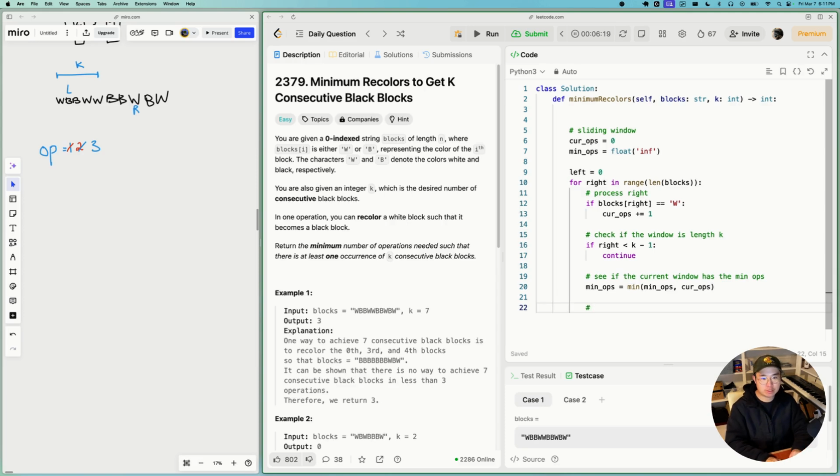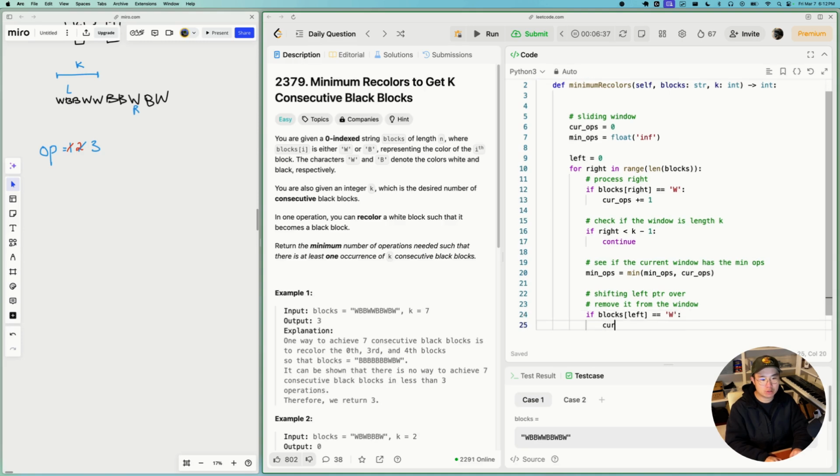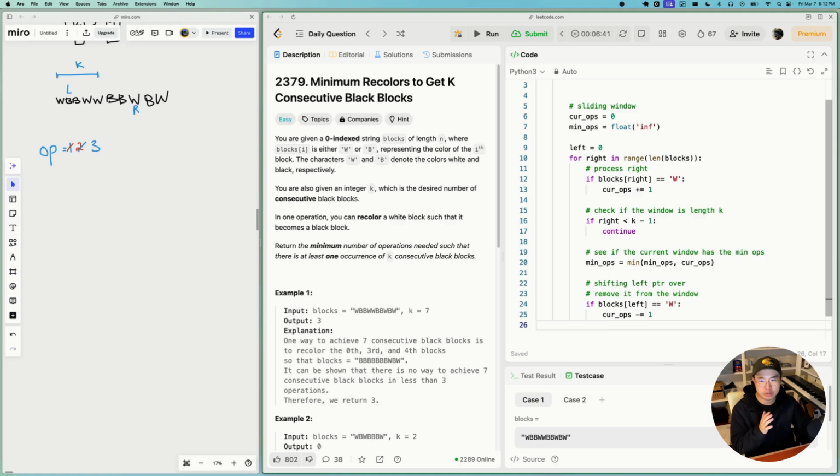And then after that, we need to start shifting the left pointer over, which means we first need to remove it from the window, right? So we check if blocks at left is W, then cur ops minus equals 1, because we're now getting rid of it from the window.